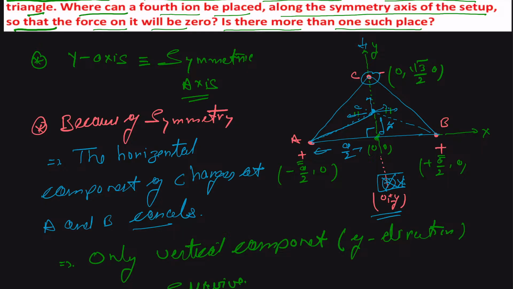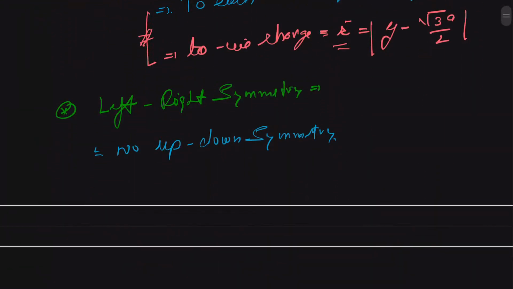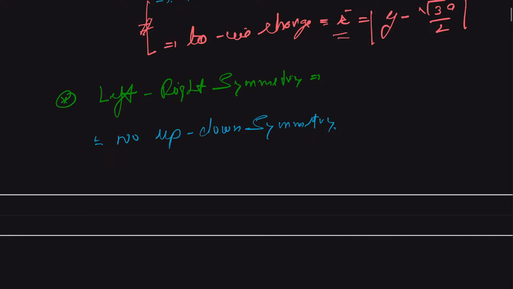So specifically for this up-down symmetry, we can clearly see that y greater than 0 is not the same as y less than 0. These are two entirely different things. y greater than 0 means positive and y less than 0 means negative. They are not the same, because there is no up-down symmetry.